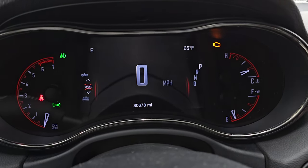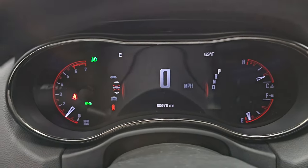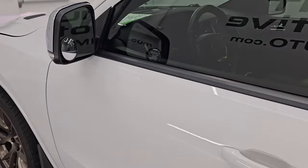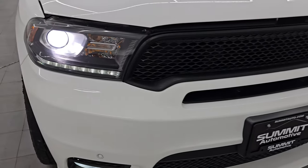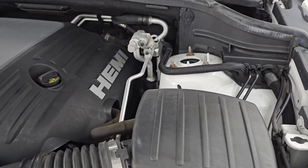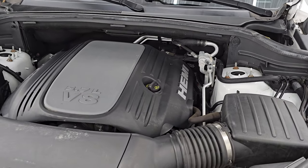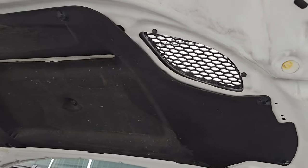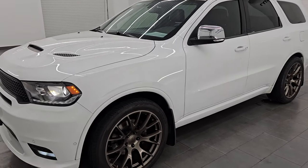Let's start it up, take a look under the hood, and check out all those HID and LED lights. Starts right up — no check engine lights or anything like that. I would personally like to thank you for checking out the video. From this HD video you've been able to verify the quality, condition, options, and cleanliness of this Durango. All those lights are very bright and working nicely. Under the hood we have the 5.7 liter V8 Hemi engine. Engine bay is very clean, runs very smooth, 360 horsepower. This Durango has been fully safetied and inspected by our service shop, has a fresh oil and filter change, all fluids checked and topped off. You can see those heat extractors are functional. There is the emission sticker.